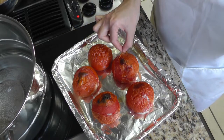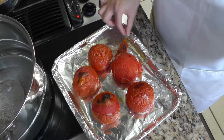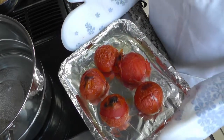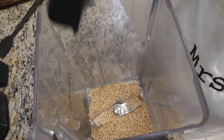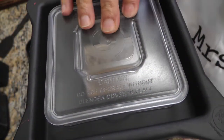The skin, you can see, peels off pretty easily. It's quite brown. We don't need to peel off the skin. We're just going to blend everything. I'm just going to let this cool before we actually put this in the blender and start making the chutney. So I'm gonna just pulse the toasted sesame seeds here, just so we don't get chunks of the sesame seeds in the chutney.